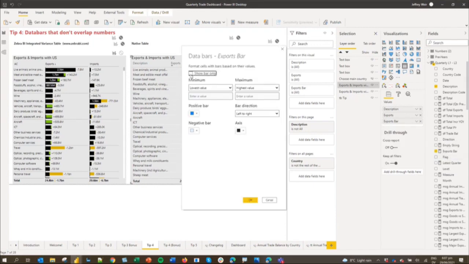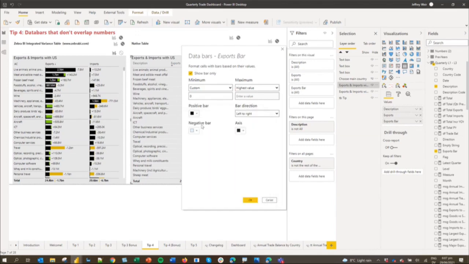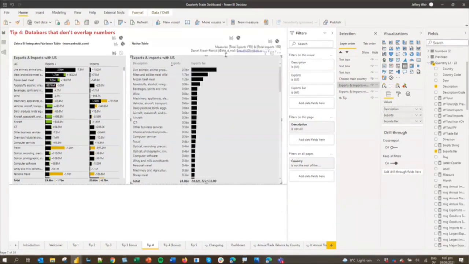We get an option here to show bar only. I always change this minimum to 0. I probably should set up a JSON file that does this automatically. We'll change it to black. I always set the axis to the same color too, by the way, because it just gives a nicer appearance. And we click OK. Cool.